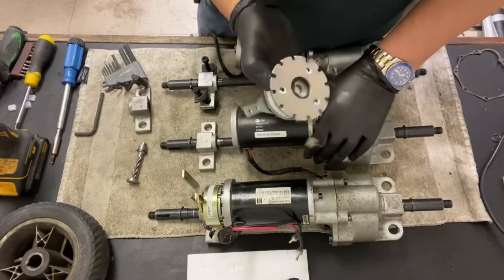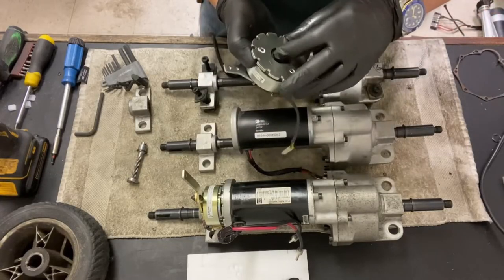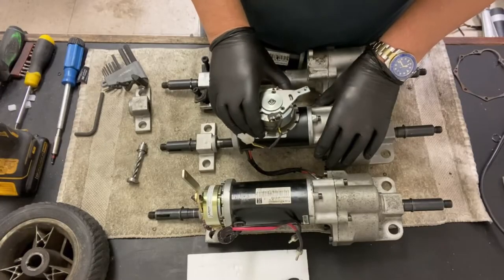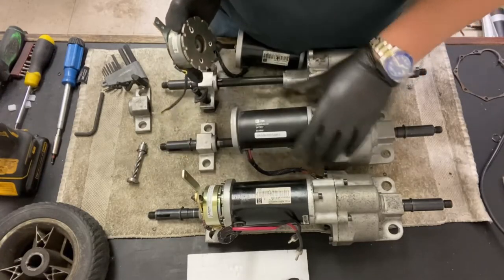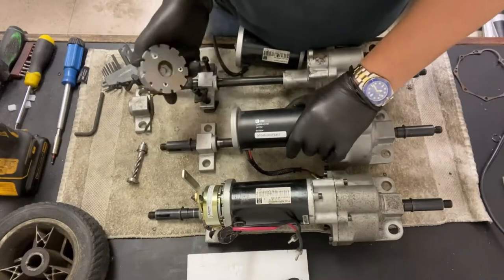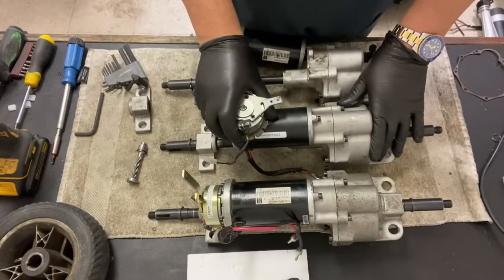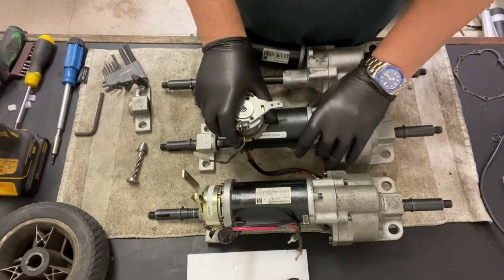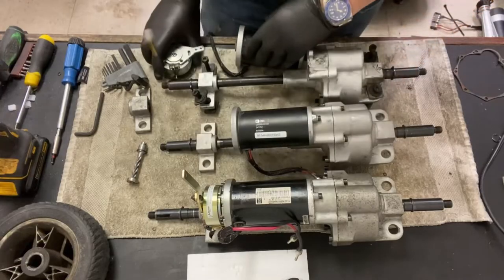But they don't sell these brakes on their own. There may be one online source that you could buy the brake alone for, but if it's worn to the point that it's loose, then you probably might as well either buy another scooter, because you've probably worn the transaxle and motor. It's up to you. It's your scooter. I just recommend, if anything happens to this portion of the scooter, if it's an older scooter and it's got a lot of wear and tear on it, it's not worth replacing for the price of what they're charging us and you, the customer, for replacing this item. So that's your brake.